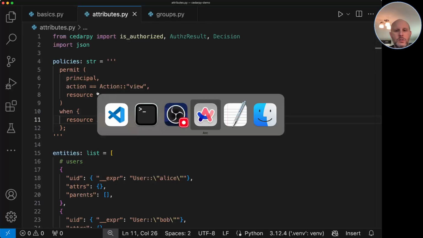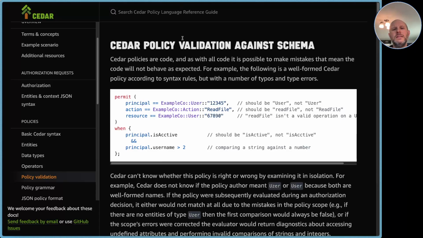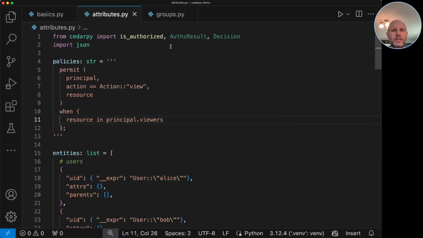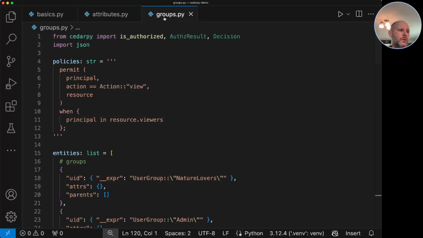One thing that we'll go into, I think next week, is the Cedar policy validator, and that'll help us catch these kinds of mistakes by allowing us to really precisely describe the relationship between the state of the application the policies depend on and what the policies are doing. But to give a flavor for how we might get a more and more interesting and useful model of that relationship between the application state, I wanted to dig a little bit deeper into entities and look at this example here in the groups file.